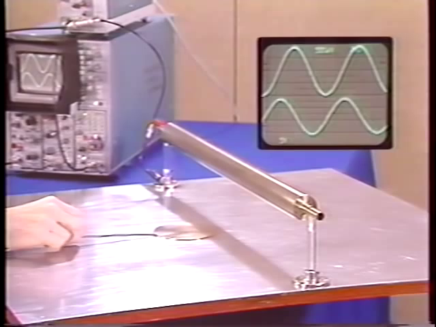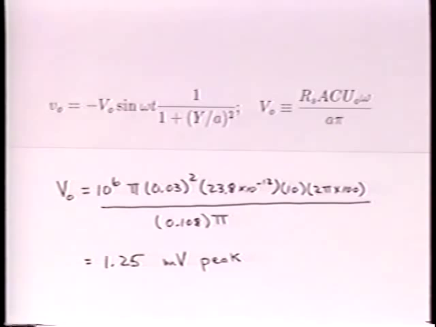Let's make a quantitative comparison of what we predict and what we measure. For our experiment, the scope resistance is 1 megohm. The probe area is pi times 3 centimeters squared.